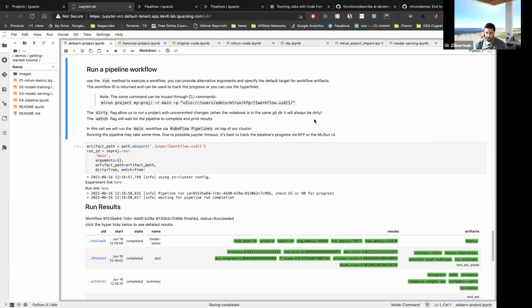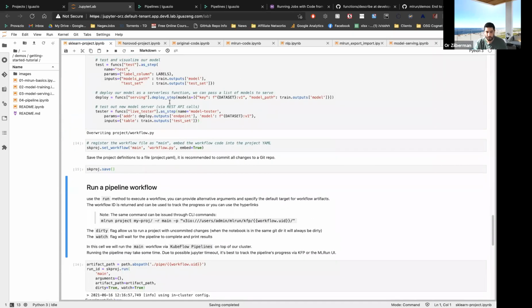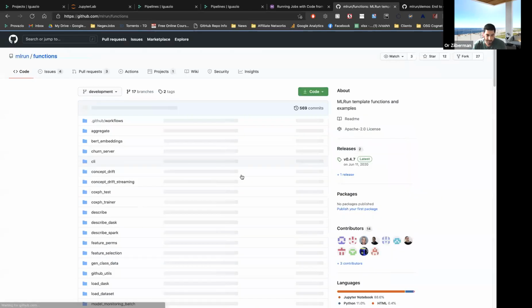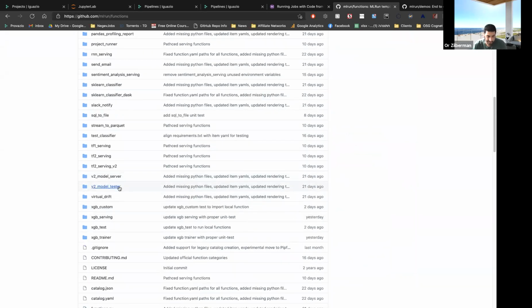So the next thing I want to talk to you about is our model serving part. I talked about it briefly here, that we deploy the model, but we really wanted to help you guys with MLRun to deploy our models quickly into production. And we created a construct that is called our serving runtime, MLRun serving, which really enables you to very quickly put your models in production. And I'll quickly show you an example with our model server.